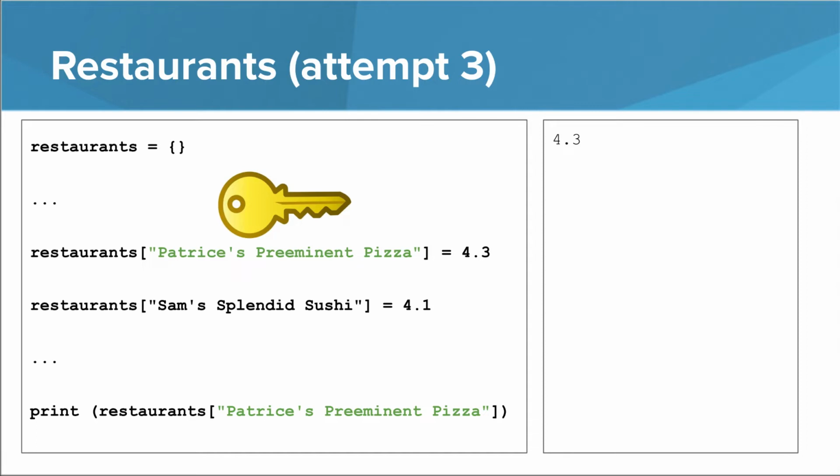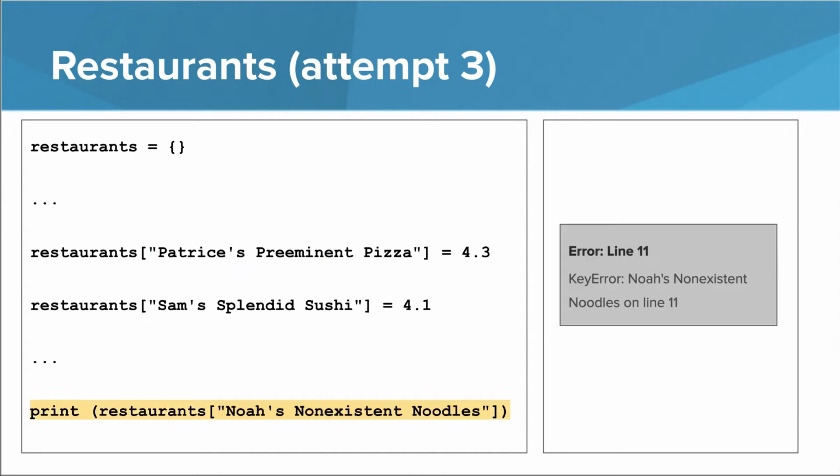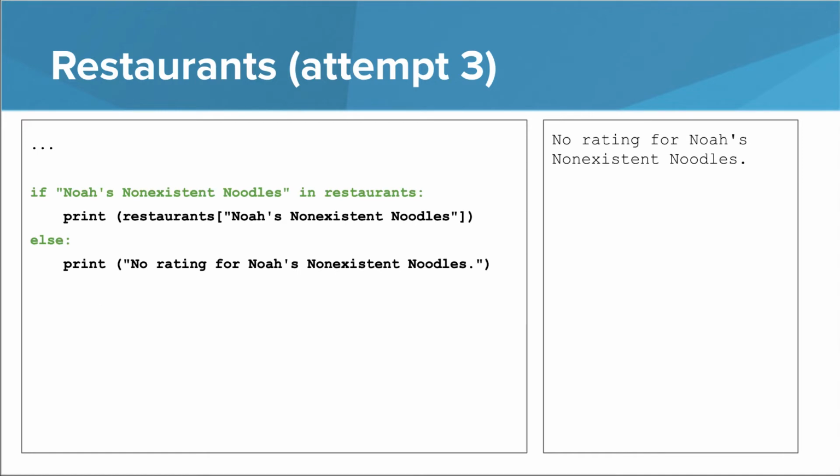Note that unlike lists, there isn't really a notion of appending to a dictionary the way there is with a list. You just set the value of a particular key using square brackets. If we try to access the value of a key that is not in our dictionary, this causes an error. Turns out we can use the in keyword to check if a particular key is in a dictionary. We can then use an if statement so that we only attempt to access the value of a particular key if that key exists. We could also use a try except statement. In the except block, the exception we need to catch is called key error.